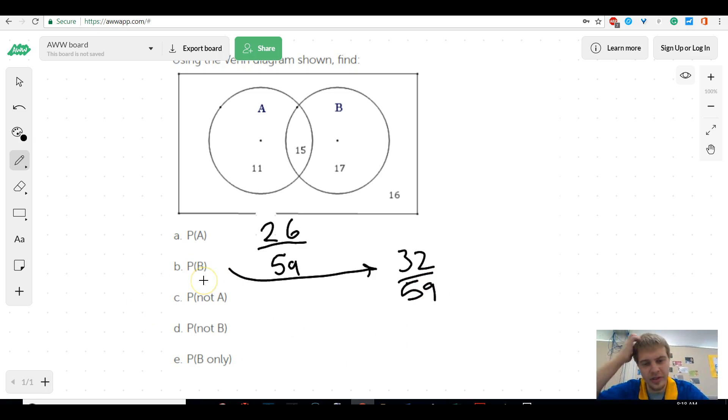Not A, so let's figure out everything that's not A. Well, this is A, this is A, this is not A, and this is not A. So it would be these two, so that would be 33 over 59. You can also see that it's like A and not A should add up to be all of the people. Because if you're A, and if you're not A, there's no other types of people.